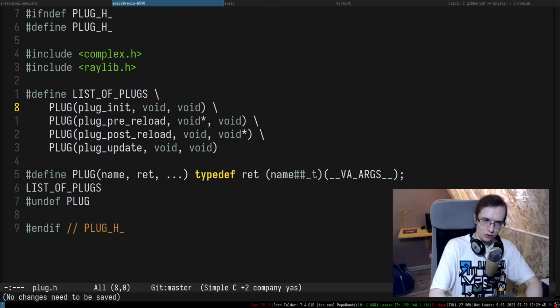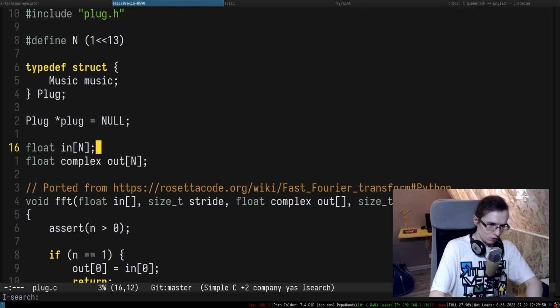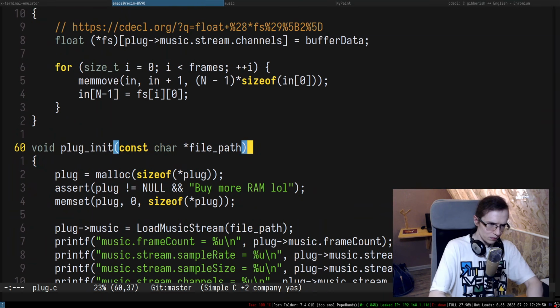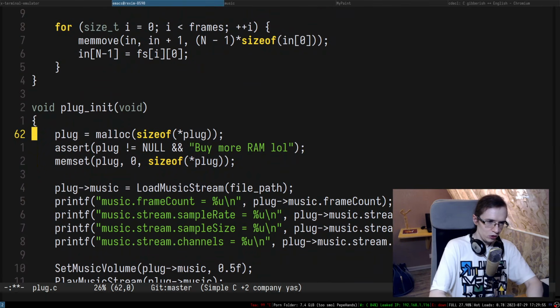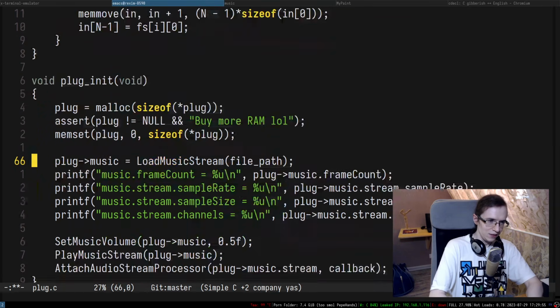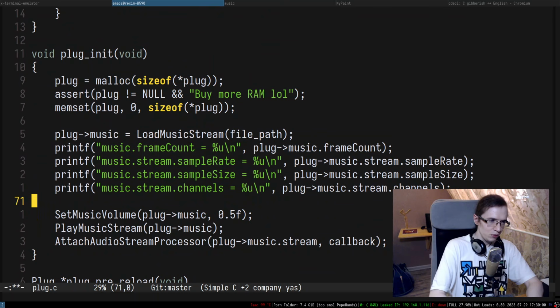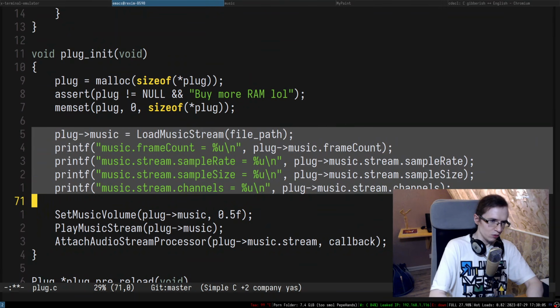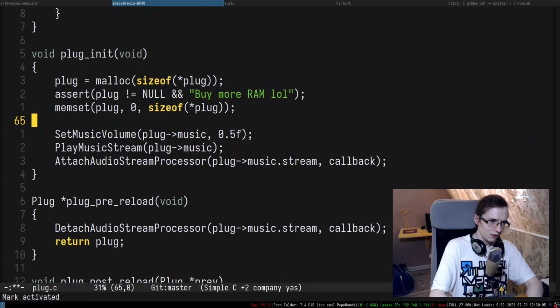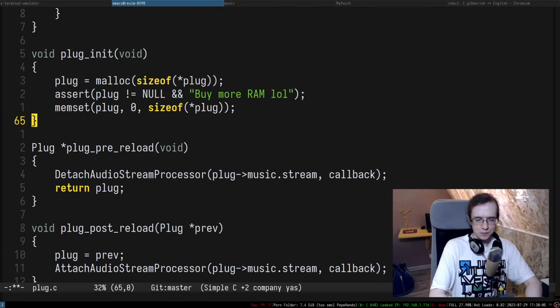That's the only concern for this thing. That's really interesting. So plug init, we're not accepting anything, and I'm essentially just allocating this thing and memsetting this thing. And I suppose that is it. Do I need anything else? I don't think so. That's essentially the whole thing.